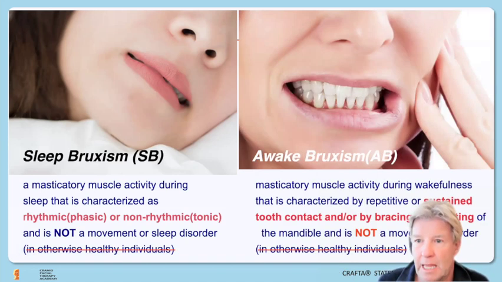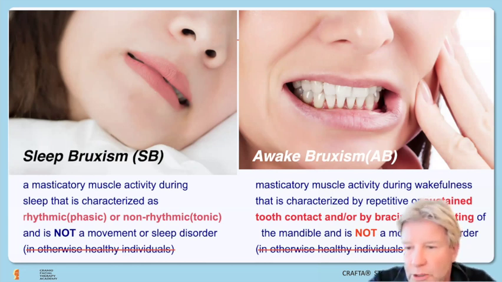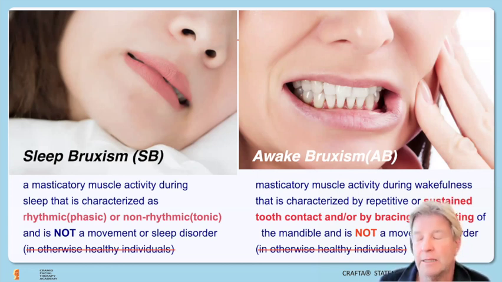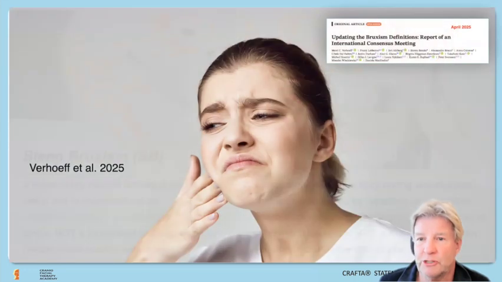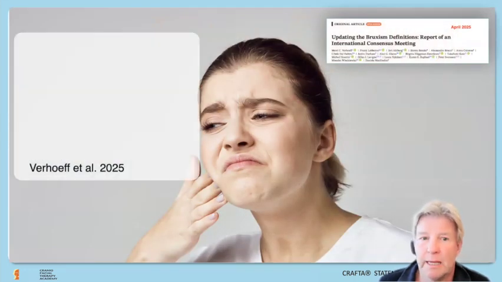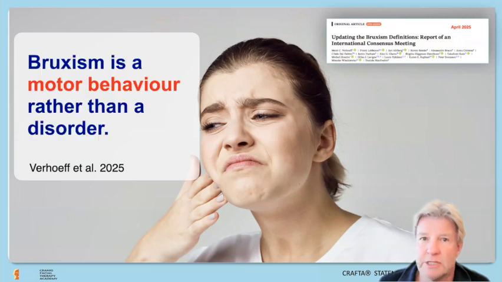And awake bruxism is the contact or the activity during the day, like bracing and thrusting. But here too the phrase 'otherwise healthy individuals' is gone. So it can occur in a pathological sense and in a normal functional sense. So bruxism, from this consensus, is more a behavior than a disorder.